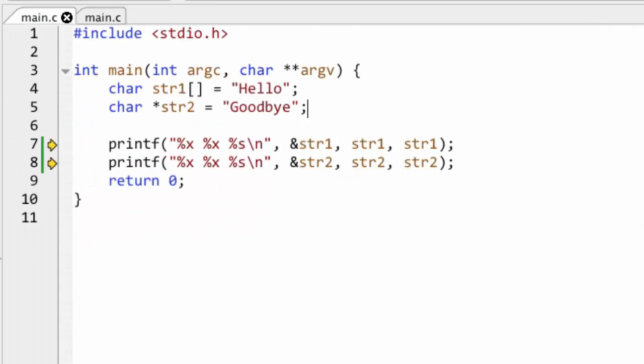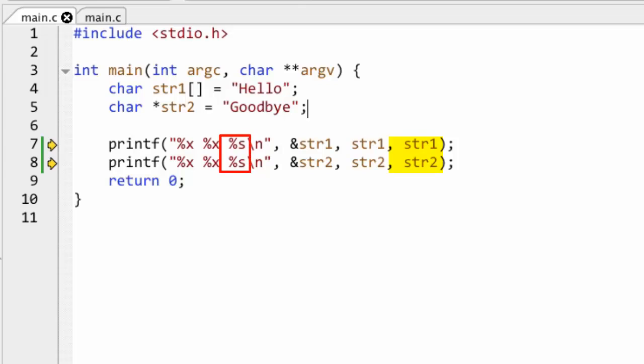Now this is my example project, 02_strings and pointers. Here I'm going to print out the address of each identifier, followed by its value, shown in this case as a hexadecimal number using the format specifier %x, but if you prefer you can use %d and that will display it as a decimal integer, and then I display it later as a string.